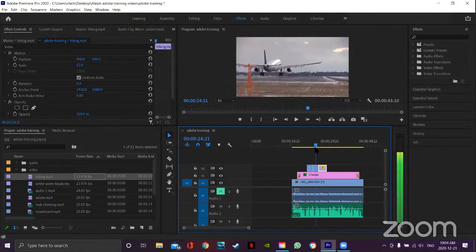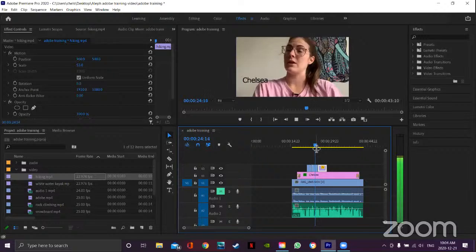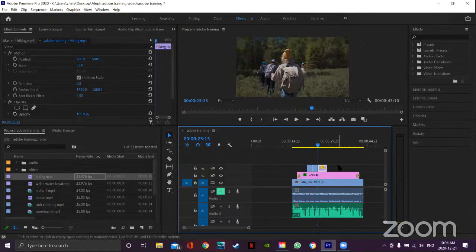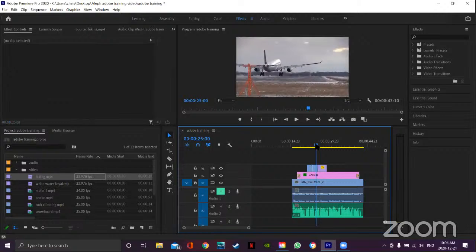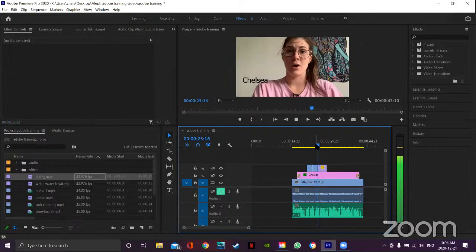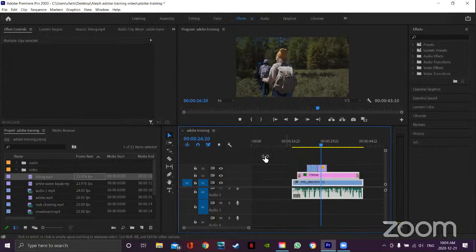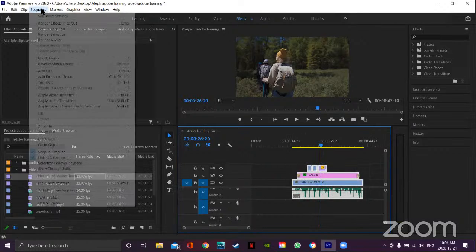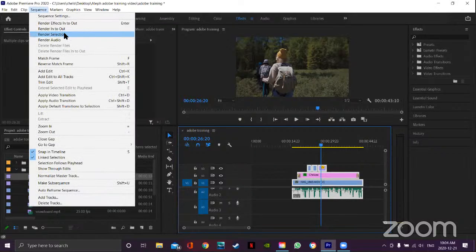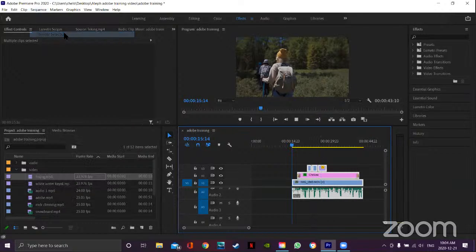All right, so now we can have a look. And I love the outdoors. I love the outdoors. I'm also. Okay, so now this is my Adobe just giving me a hard time right now. So I'm going to render everything. So if your Adobe is ever giving you a hard time, you can actually select everything and just render selection.